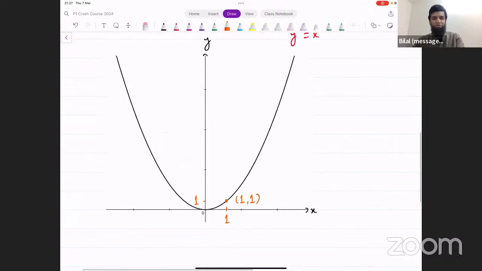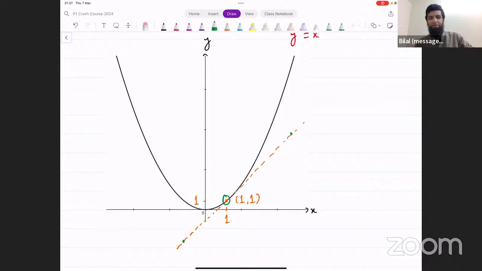How would you find the gradient at this point? You would draw a tangent, right? In the graphs of functions topic, you used to draw tangents like this. You would draw a tangent in this direction. And then you would say, let's take 2 points on this line. Take 1 point here and maybe another point here. Find the gradient of that tangent. And that would be an estimate for the gradient of the curve at this point, right? That's what you used to do, that you would draw a tangent and take 2 points on that tangent.